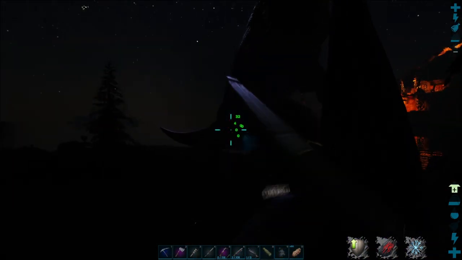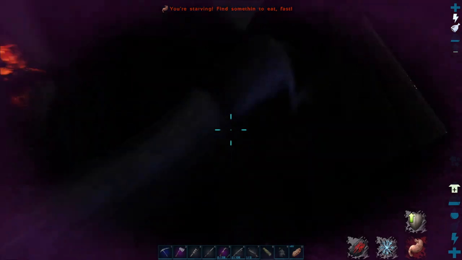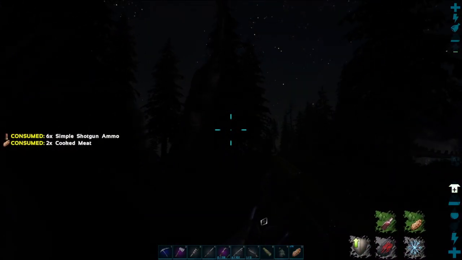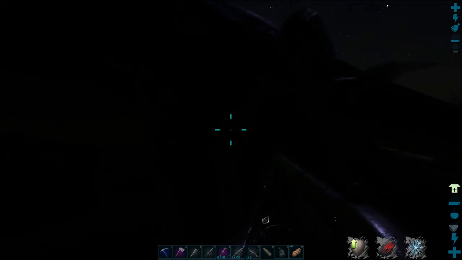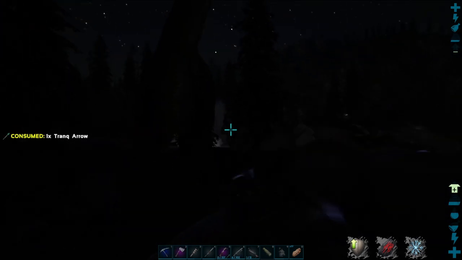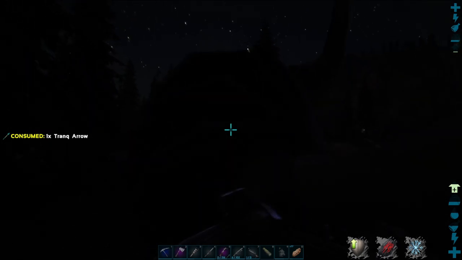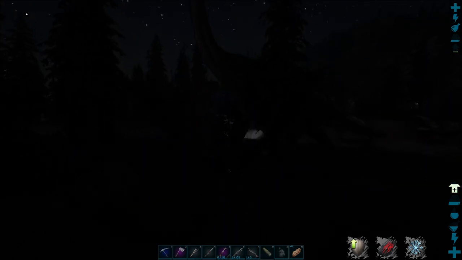Really? Hungry again? Uh-oh. See, the issue I have with being on a tame, though, is that I have a lot less control. Oh, God, man. You bastard. Wow. I missed trying to shoot the Brachi. I missed again. Damn it. Rain? Wow, he just doesn't care. Oh! Yes, he does. Yes, he does.